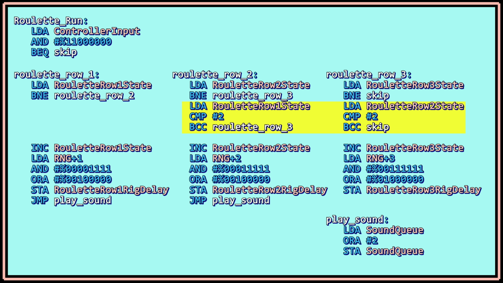First, the state is incremented by 1, going from 0 to 1. Then, a random number is fetched from the random number generator. Some bitwise operations are performed on that value, and it gets set as that segment's rig delay. This is the number of frames the segment will wait for before it starts to slow down. Finally, all three segments converge to this point in the code that plays the little beep sound.